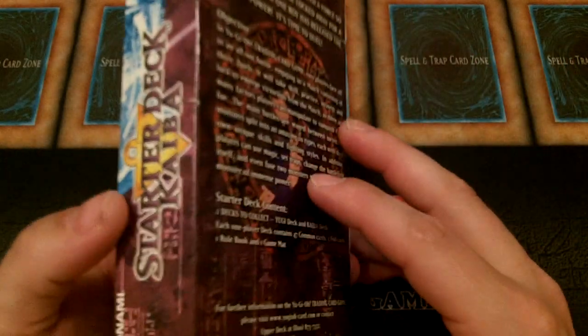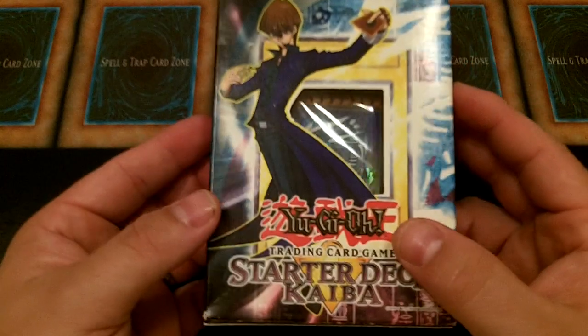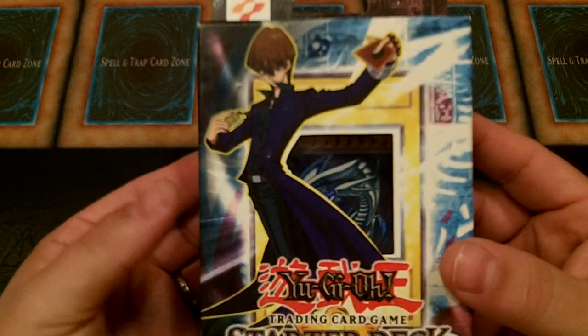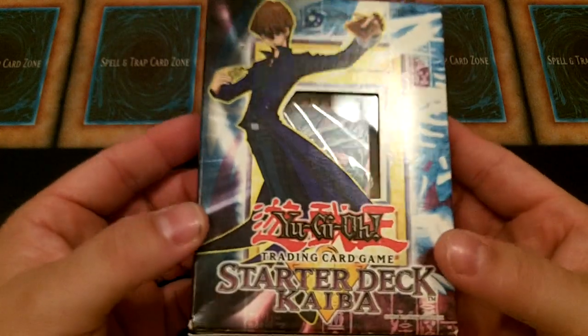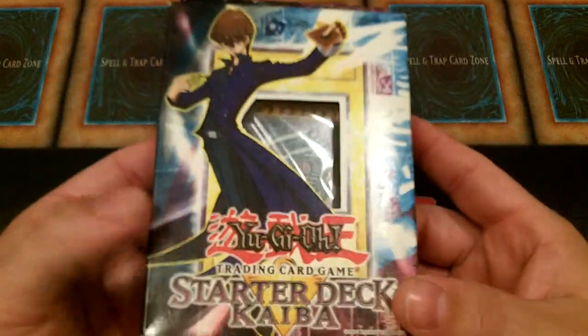Anything like this, anything sealed, you have to fight the urge to want to open these things. However, it's not that hard for me to fight the urge because sealed on eBay, one of these still goes for around $75 to $100. I've seen some as high as $150 on eBay. So yeah, they are still extremely collectible and still pretty cool. Most people don't even realize these things still exist.